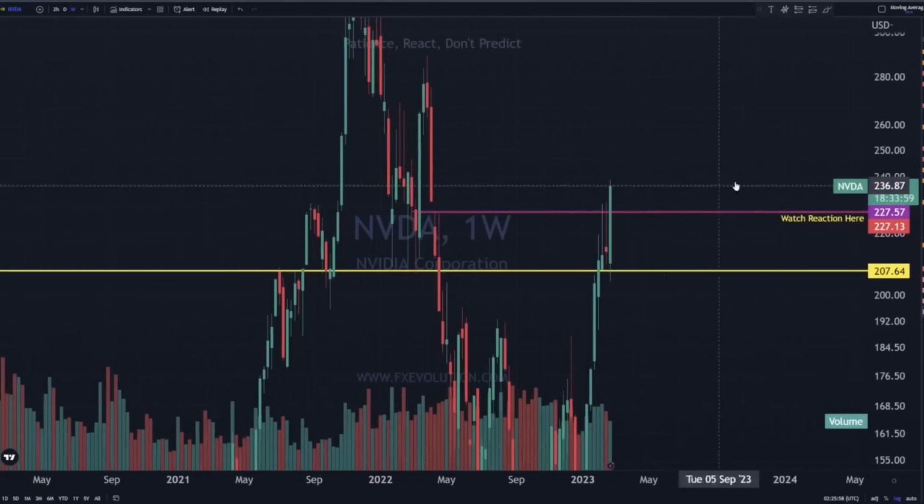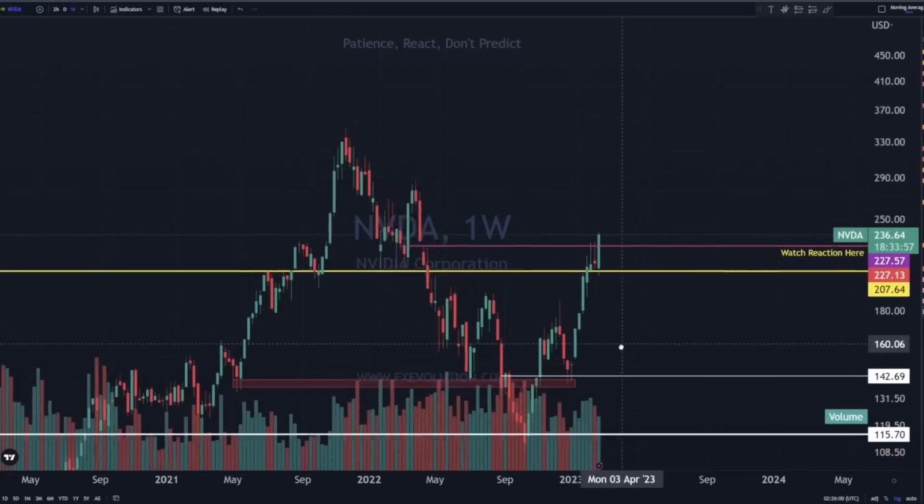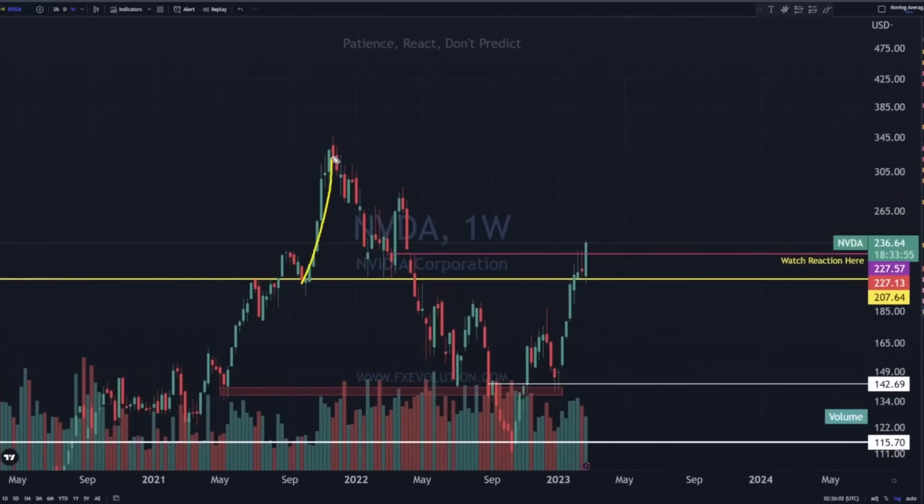Basically what's happening here is we're in an extended trend, and we've seen that before. And then it eventually will go bad. Look, it's detaching itself from fundamentals, and basically this is a hype trade now. And we already knew it was a hype trade before, but when you get involved in these types of things, it's kind of like being involved in GameStop or AMC. If you bet against it, you better have time on your side, and you better be using options and correct risk management. If you're with the trade, well, you better be watching which zones.